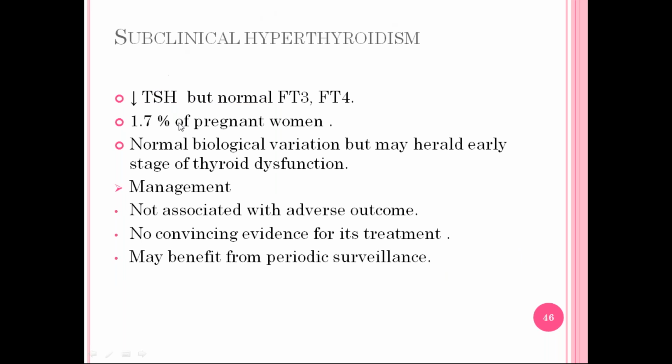Subclinical hyperthyroidism: you know that free T3 and T4 will be normal and TSH will be decreased. It is usually not associated with adverse outcome. Even subclinical hyper and subclinical hypo are not associated with adverse outcome, and there is no convincing evidence for treatment; they may benefit from periodic surveillance. So there is no need of treatment in these cases.